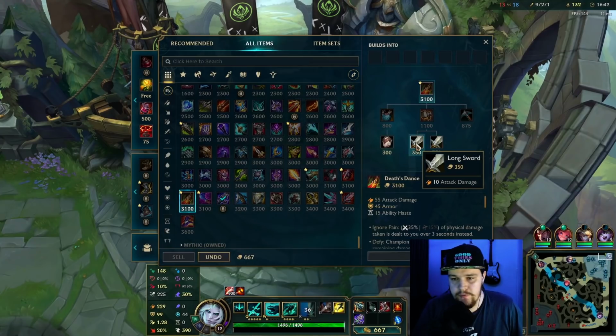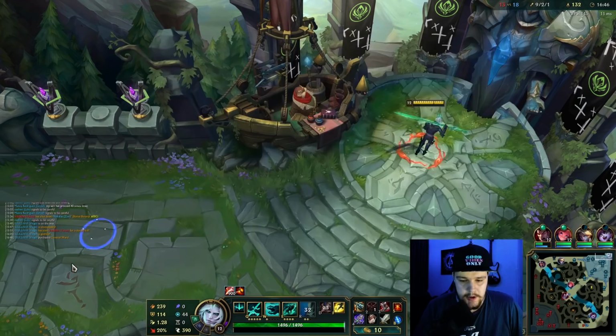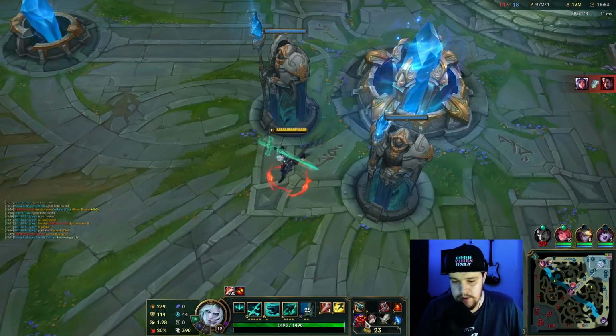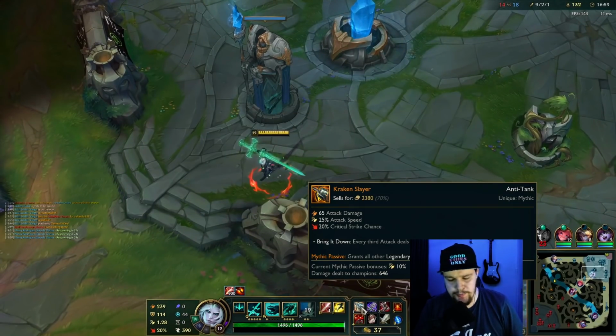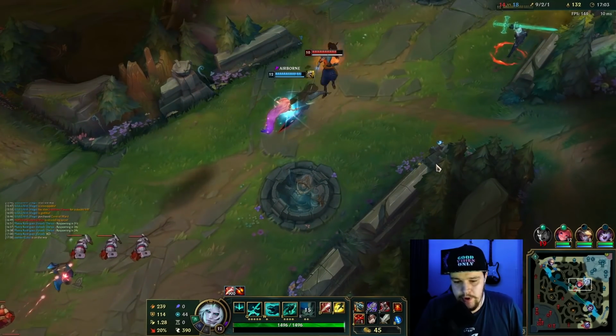Alright, so the enemy team is full AD, which means I'm probably going to just go Death's Dance here. Sell the potion because I don't need it anymore. I go Blade of the Rune King always on this champion. It's a very, very good item for him specifically. This could vary with the mythic you went with. You can go Kraken. Instead of Kraken Slayer, something like Shield Bow into Blade of the Rune King is also fine. But Blade of the Rune King is generally good. You can even rush Blade if you want.